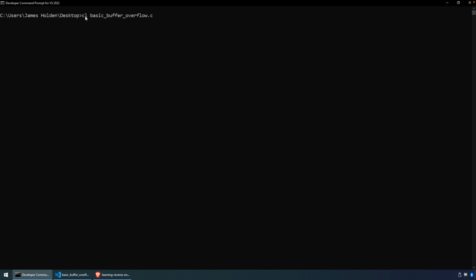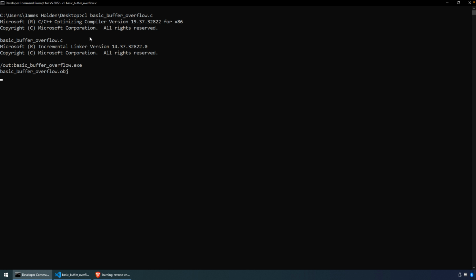Okay, so what I'm doing now is that when we compile the program, I'm removing the compiler argument /GS-. And what that will do then is when this program is compiled, it will add the stack cookie. Okay, so there's our compiled program. Let's look at this in IDA.